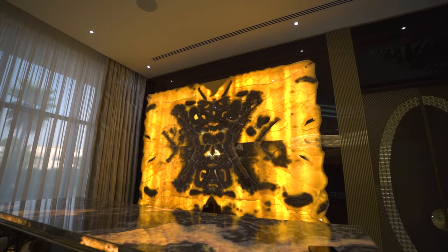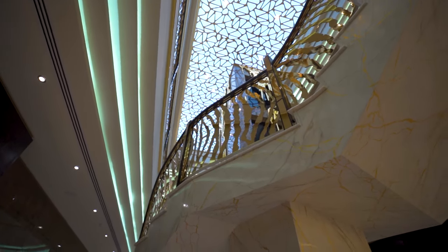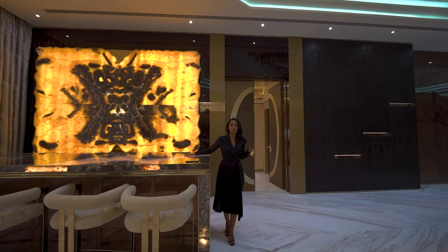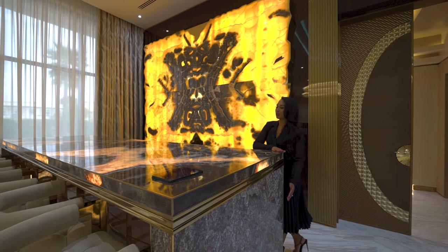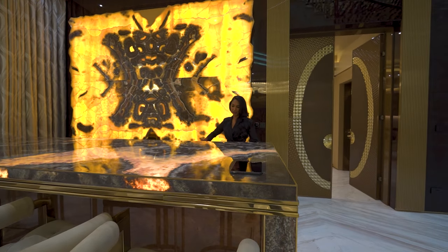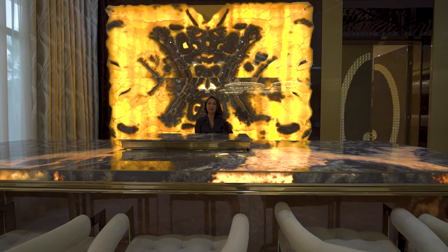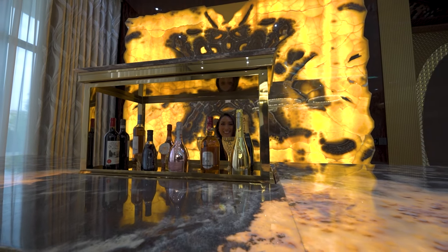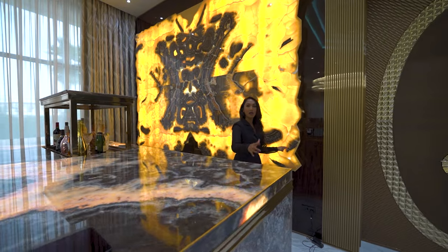Now we're going to move over to the bar. This is huge, it's very grand, there's so much space. If you look up, the ceiling height is incredibly high, and the way they've placed the LED lighting throughout, you feel like you're in different dimensions. This home is controlled by an iPad — you've got control over the sound system and the heat. You've got this black onyx island with the waterfall edge and the gold lining surrounding it. One of my favourite parts of this bar is this space right here — you can just pull up a bar when entertaining friends, you've got all the drinks, a wine cooler and an ice cooler. You've got the backlit onyx here as well — you're going to see onyx throughout this home.